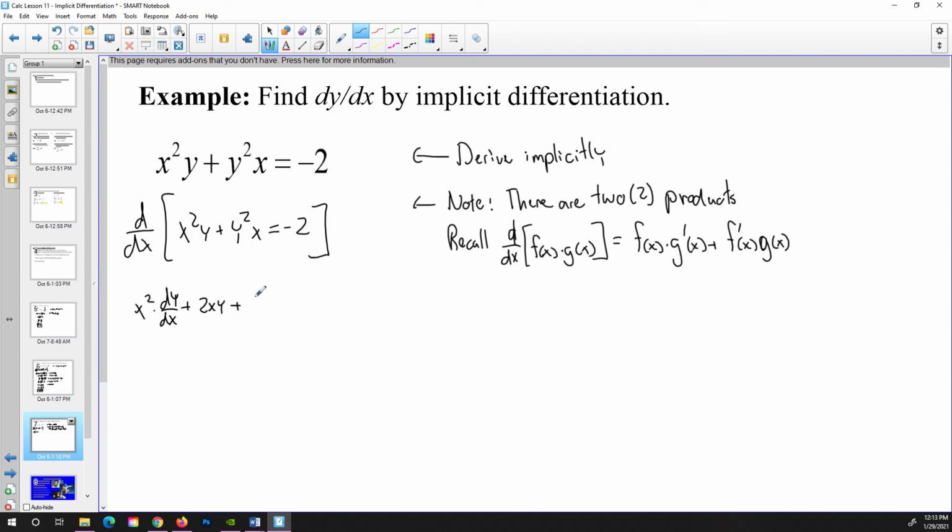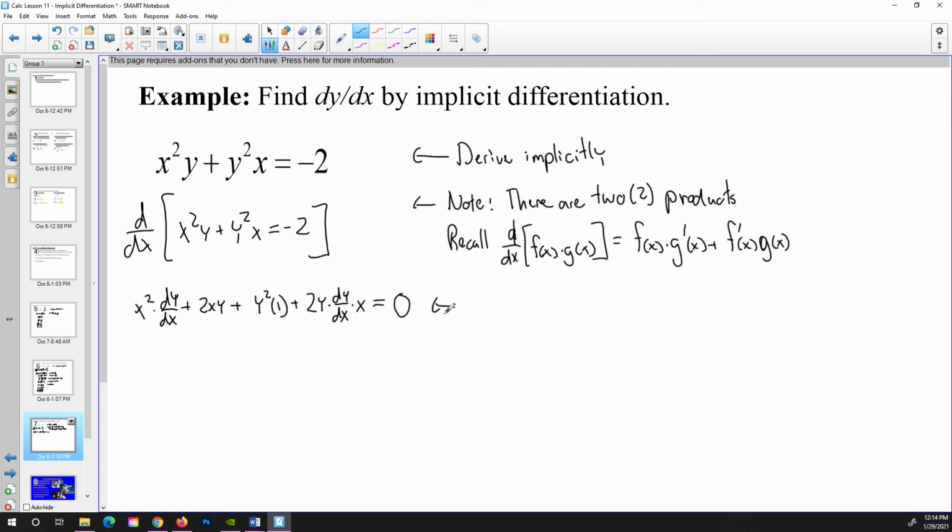I leave the first function alone, so y squared, times the derivative of the second function, the derivative of x, which is just 1. To that, I'm going to add the derivative of the first function. So it's going to be 2y now to the first, but because we're deriving with respect to x, I have to derive this variable implicitly, which means that I have to add the dy over dx. Then I am going to leave the second function alone. After that, we're going to derive the constant, and it doesn't matter what variable we derive with respect to, because this is a constant, it becomes 0.